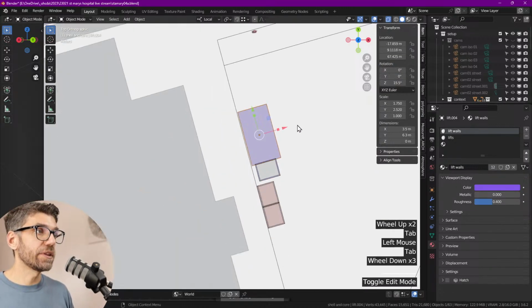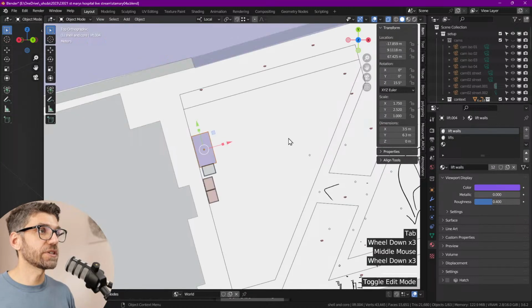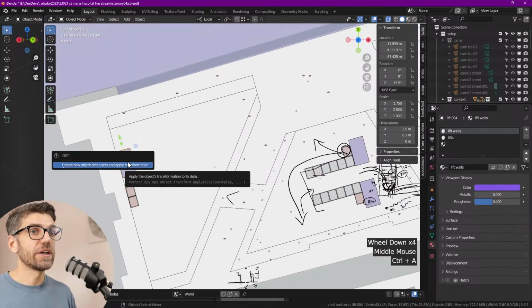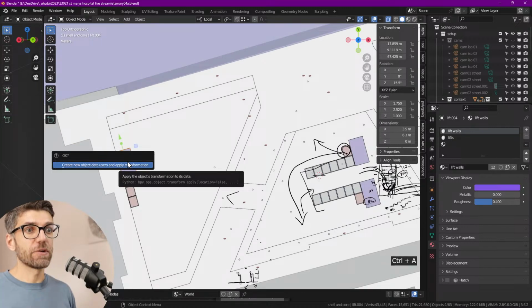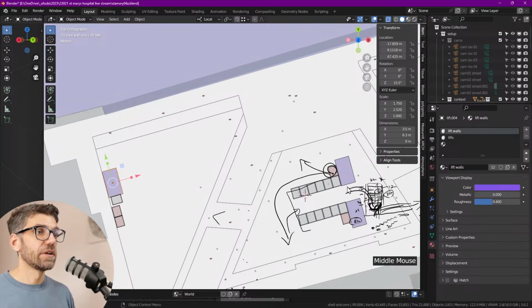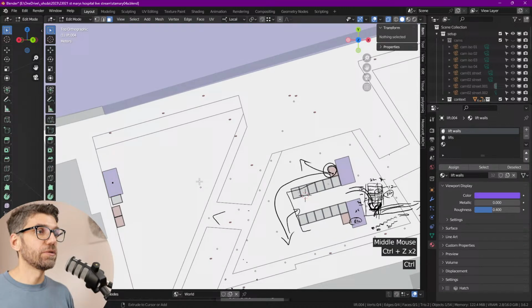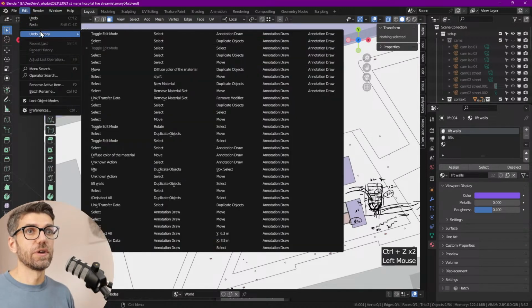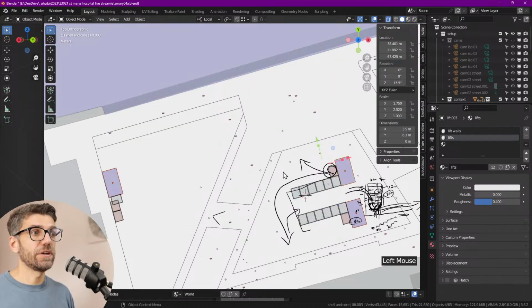Okay, there's one thing we need to fix, which is the scale. So this scale is not one-to-one in object space. And when we apply the scale, we get this pop-up, which is new: create new object data and apply transform. So it's asking to create a unique copy. We don't want to do that. We want to undo the last step. Let's go to undo history. And is it here? Link transfer data.